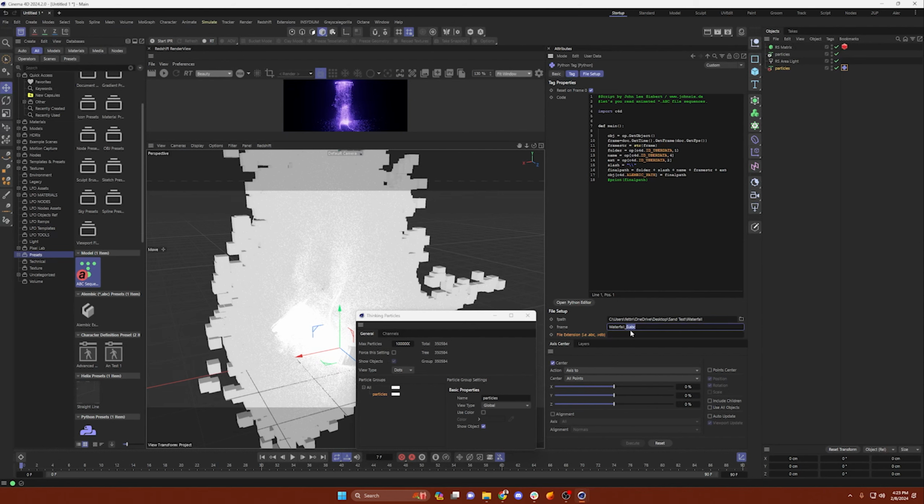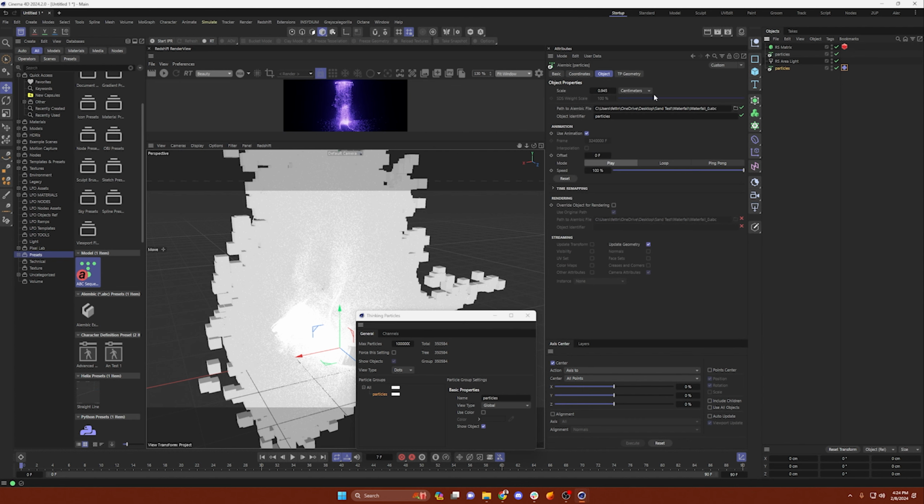What you're going to want to do is then cut the number and the extension and just end at the final part before the first number. If you include the number, this is going to break. So just have the file name without the sequence number. Then under file extension, paste that last part and get rid of the number. So just ABC. This is probably going to be already filled out for you. So now that you have all that working out the way it should, you can go back to your particles. It should have everything correct.